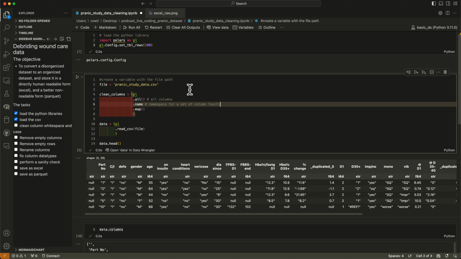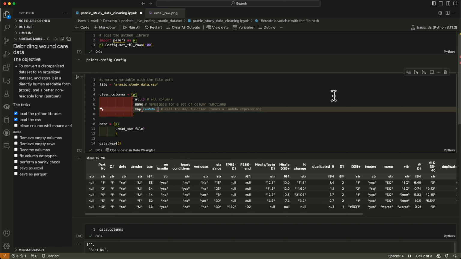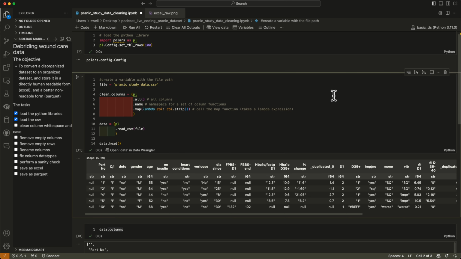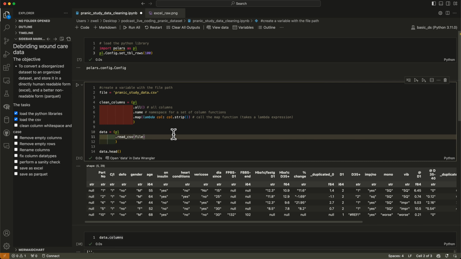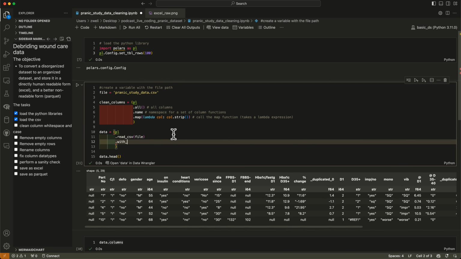The lambda function we'll call lambda, which creates a function. We'll call that lambda call, right? And then on the column, let's strip white space. There's a special function available to us that does exactly that. So that looks good.